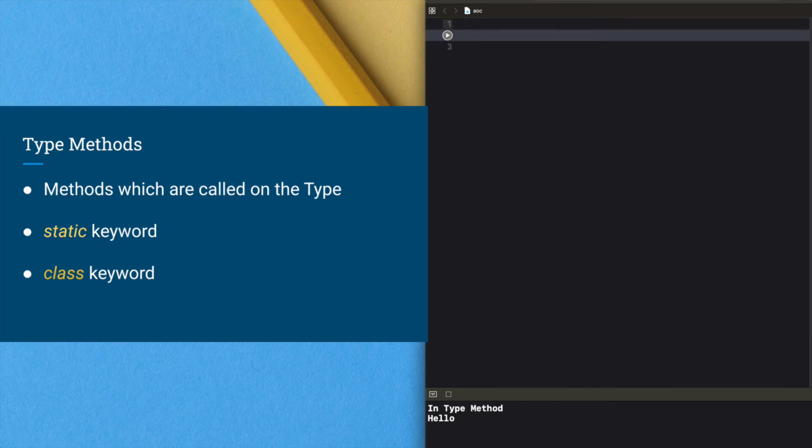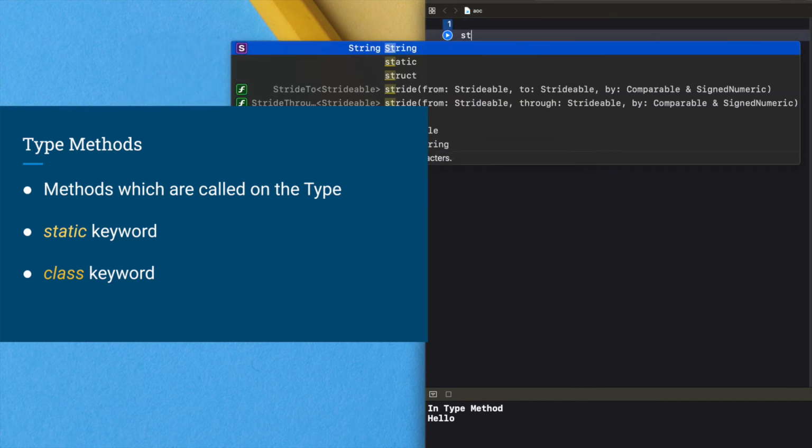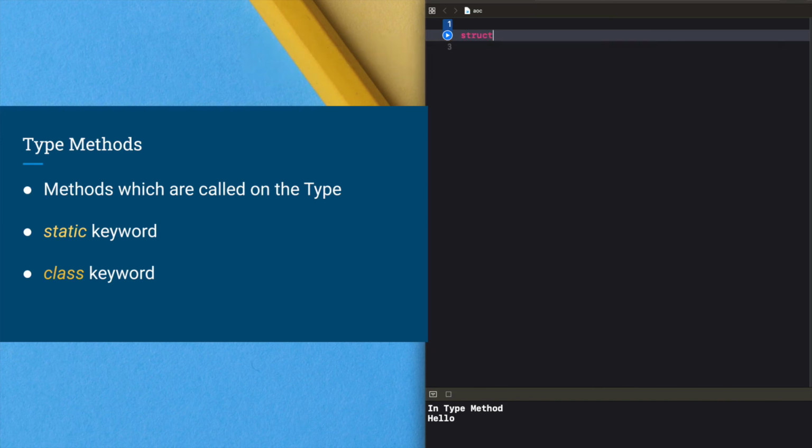Let us check some other properties. We have a structure, some structure.